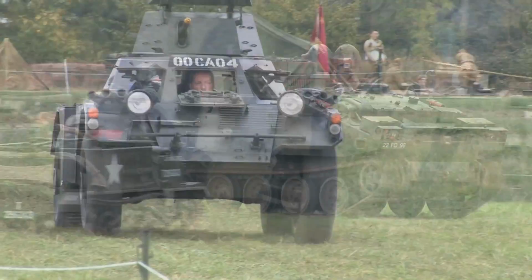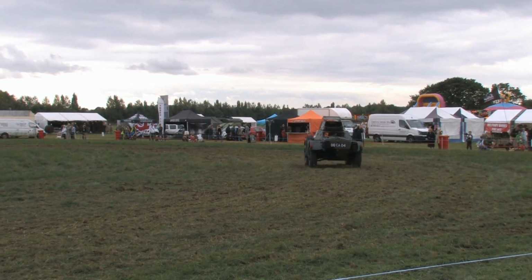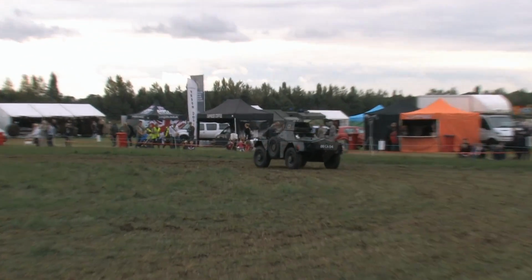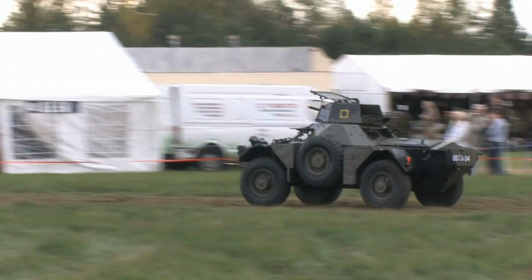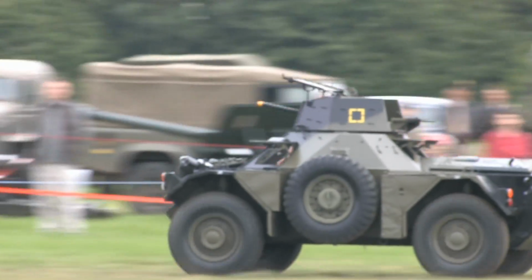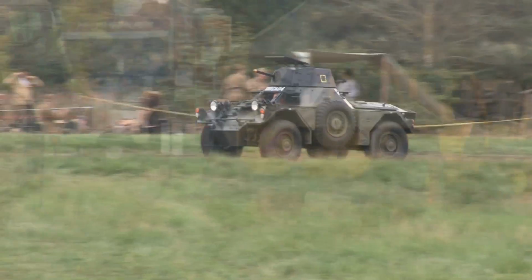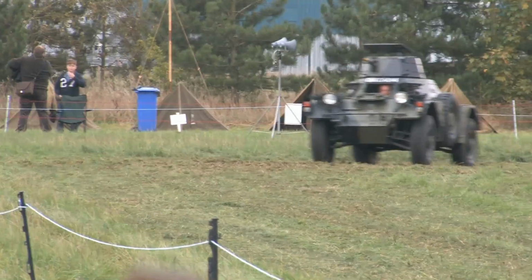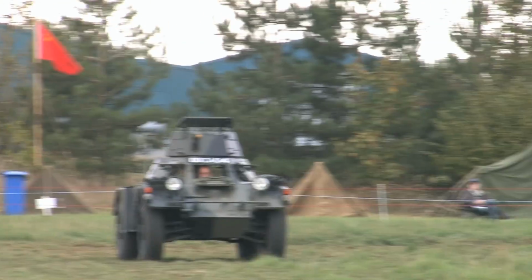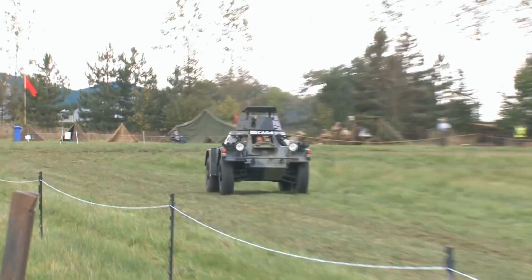Now the MOD didn't penetrate at that particular point. It was good night. It's very fast, very manoeuvrable. They were only really used for reconnaissance, so again they would push forward ahead of the main body of troops to find out what trouble might lie ahead. Now they've got a Browning 30 caliber machine gun in the turret. Now this is a Mark II, a little bit of heavier armour on it, as in the weaponisation of it. So there it is. So that's the Mark II Ferret.